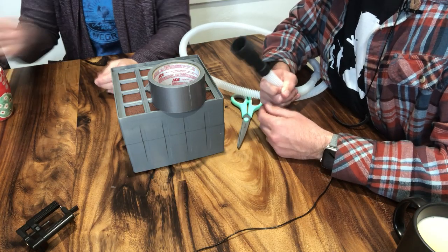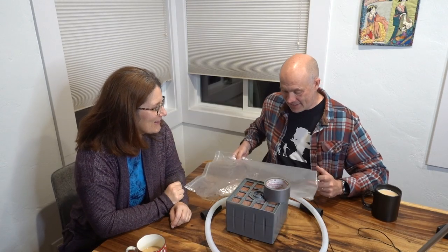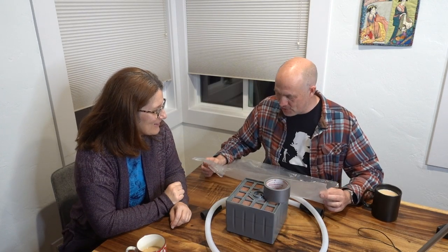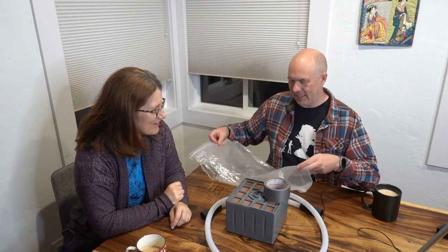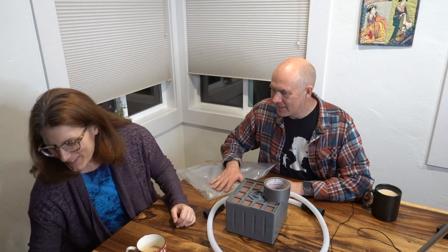And what they did was this would hook into this. We have a bag. So they needed to do some surgery on these, but basically, yeah, it's a standard polythene bag. This was for the bag for the liquid cooling garments that they would wear when they were doing an EVA on the moon. Understandably, they didn't need that. What else do we have? You want this one? Yes.